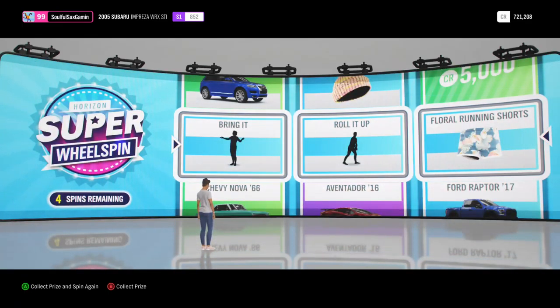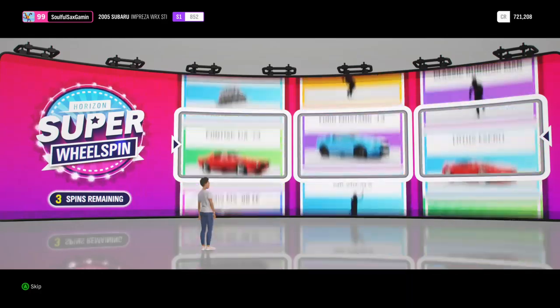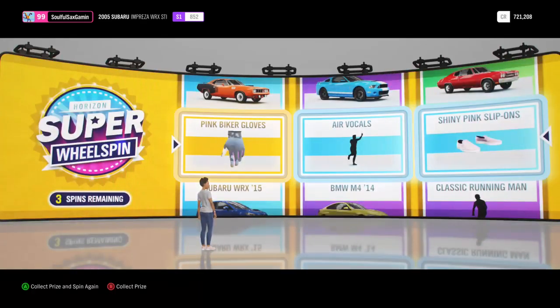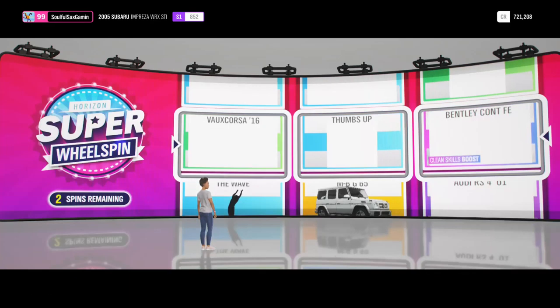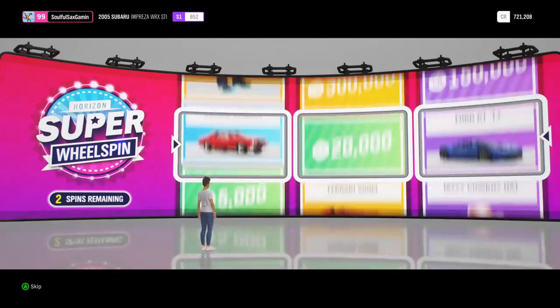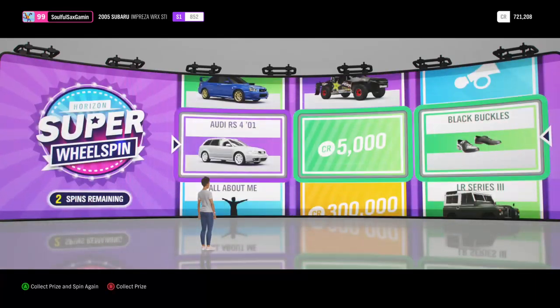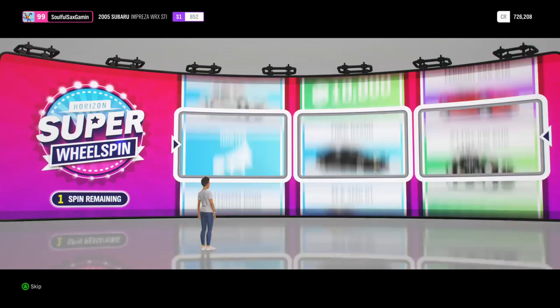That's nice. I actually would have liked that Aventador, though. That Aventador would have been absolutely amazing. Well, there's a couple Horizon cars in here. Is it my lucky day? Oh, man. I would have loved to have gotten that Mustang. Or that BMW, that M4. Ooh. Yo. Come on. Alright, we got an Audi. $5,000 and some black shoes, I guess.